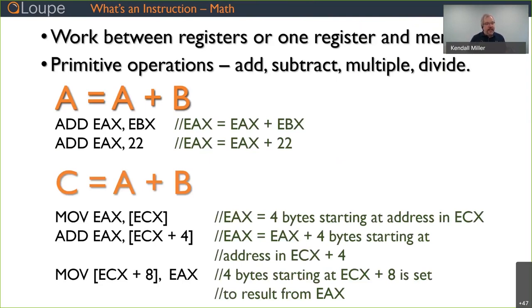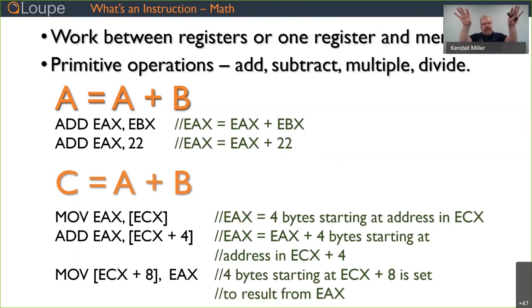More useful, right, is the second one. And this gets back to using our variable syntax again, where if I just want to do A plus B equals C and actually have that result. If you think about the way you might write it in most programming languages, it might be like C: set variable C to be equal to variable A plus variable B. Well, to do that, if A and B point to RAM, I can't do it in one operation.